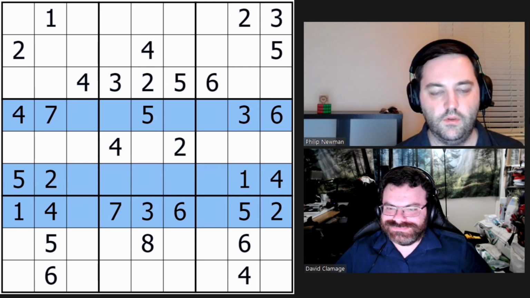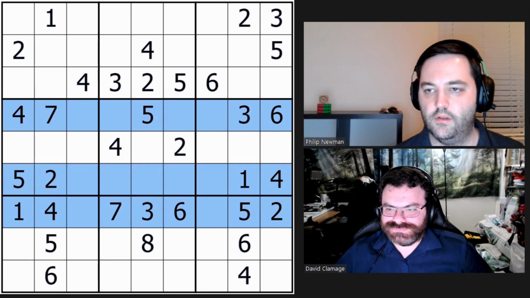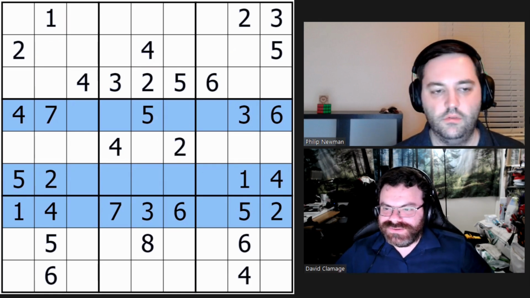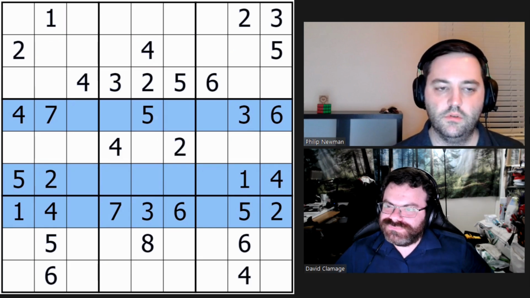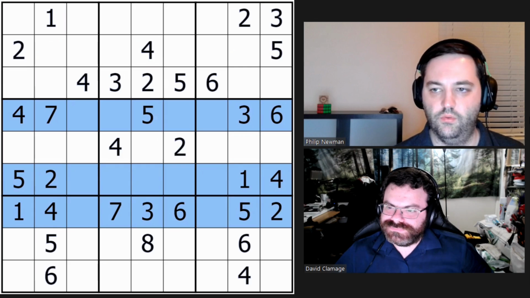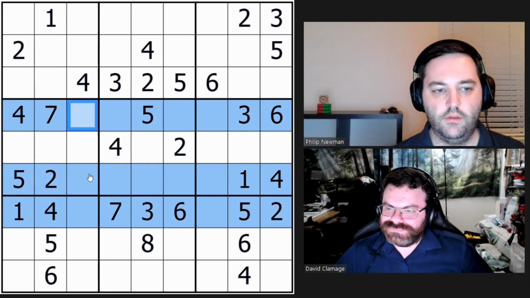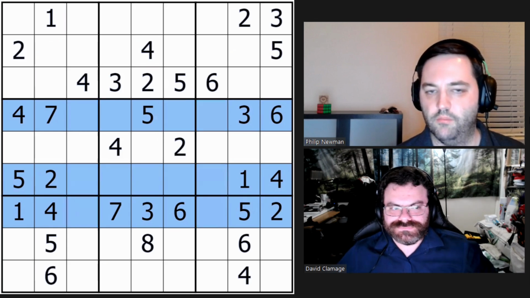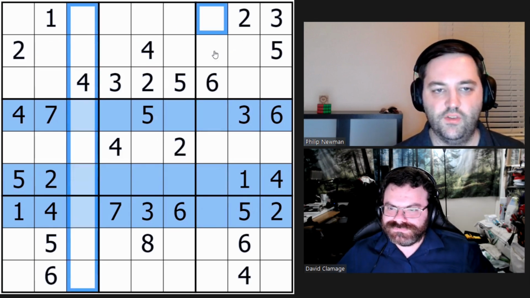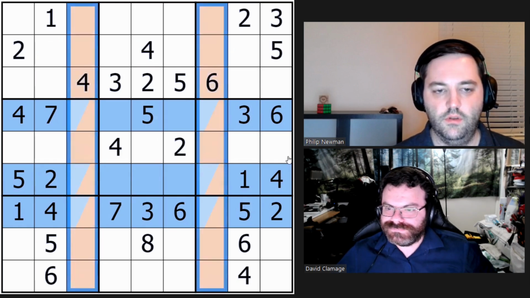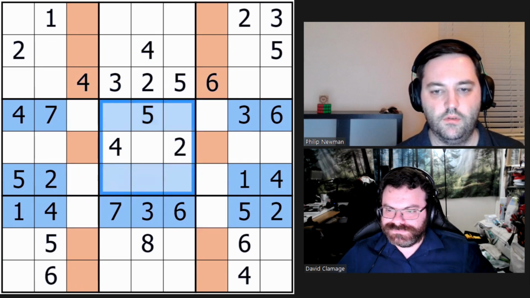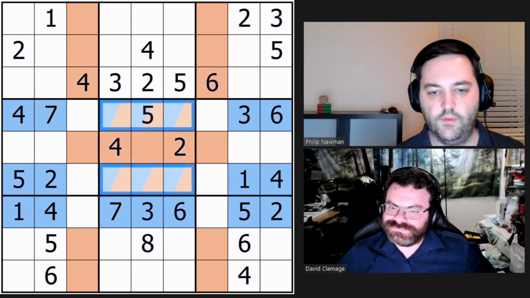The cover sets. So just in general, when you're doing set, and this is a good way to find fish too, you want lots of digits in your set. So when I'm looking at which columns or which boxes to add to orange, I want to get rid of the empty blue cells, because that's going to get rid of some of my degrees of freedom, hopefully. Just like with the fish, we were covering the cells with these columns and covering this box, we do the same thing with set.